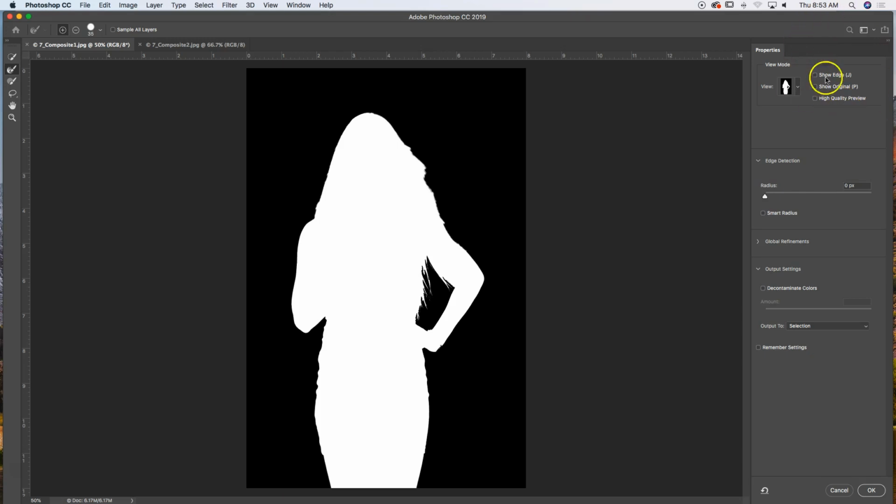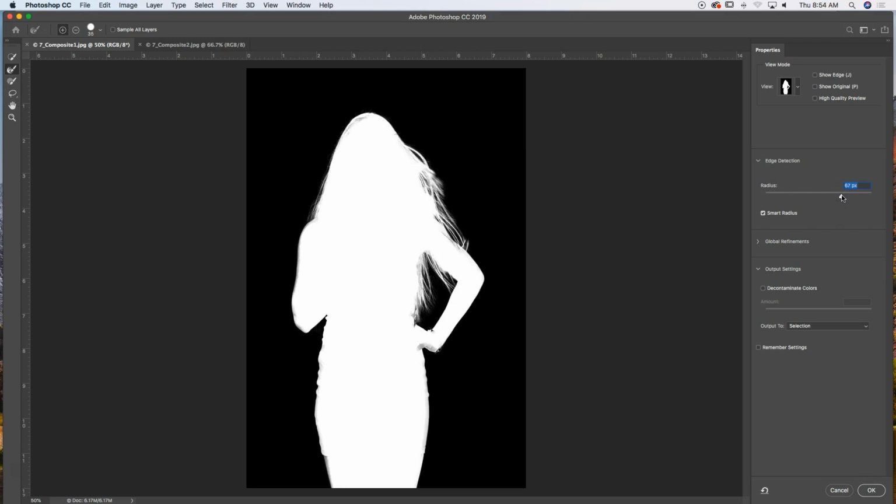All right, first thing we're going to do is, if edge detection isn't spun open right here, spin that open. And then click on the Smart Radius button. Nothing's going to happen until we do a few more things. Now, to see how this can work, we're going to extremely drag this radius slider to the right. So crank it up, and we're going to start to see how smart this is and how it finds edges.